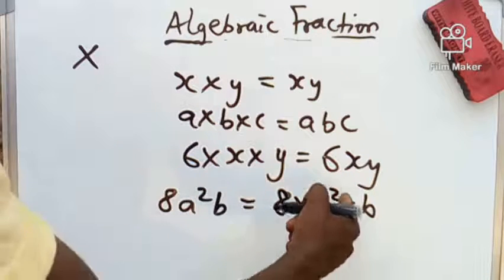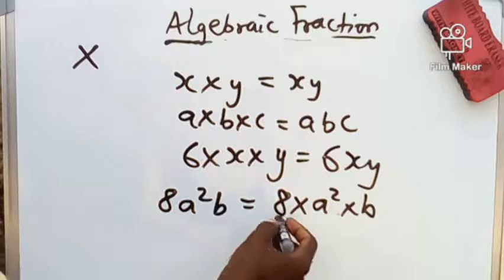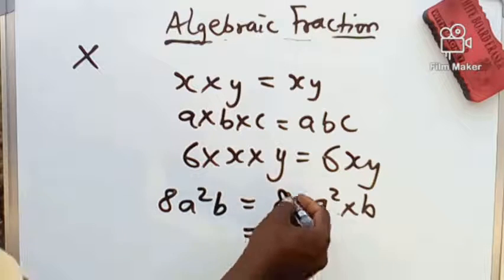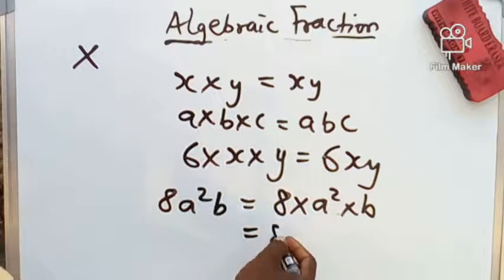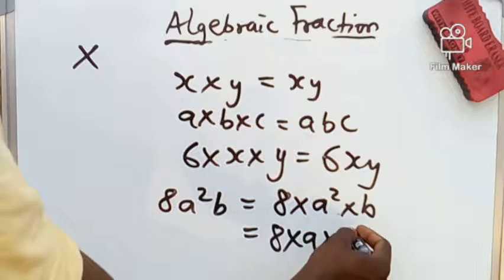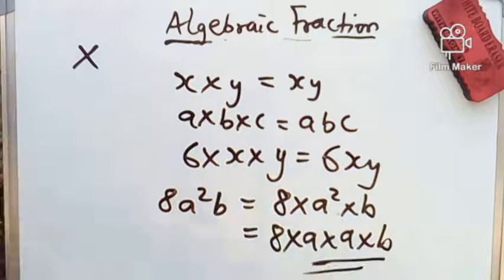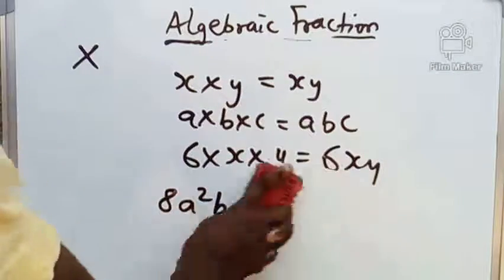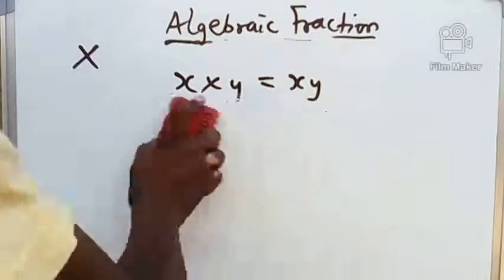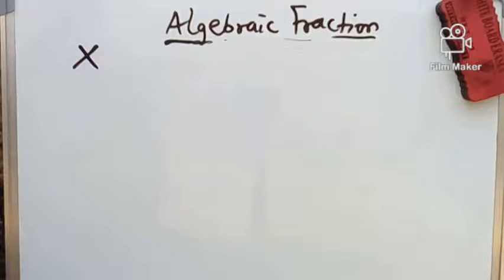Notice that a squared is the same thing as a multiplied 2 times. So this can be further expanded as 8 multiplied by a multiplied by a multiplied by b, as the case may be. Now, that is it for multiplying different variables. So in multiplying different variables, all you're required to do is just write down the two variables. And if two variables you're multiplying, you write it down like that. So now, what about division of variables? How do we divide variables?